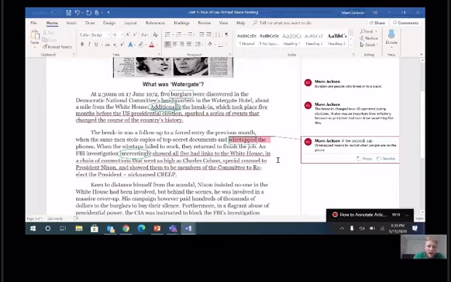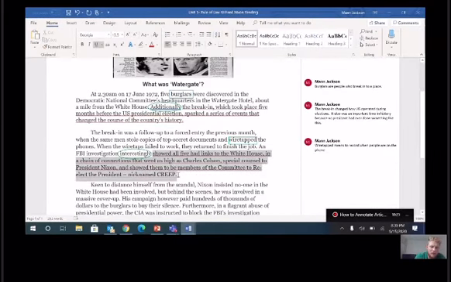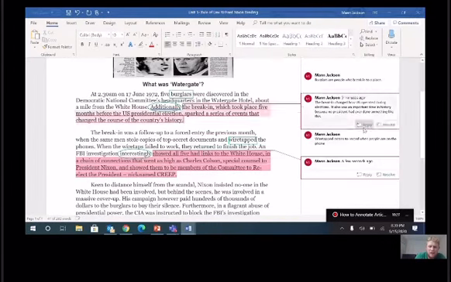All right, and then this right here, interestingly showed. Got to highlight it, press new comment. Okay, showed all 5 had links to the White House. In a chain of connections that went as high as Charles Colson, special counsel to President Nixon, showed them to be members of committee to re-elect the president.